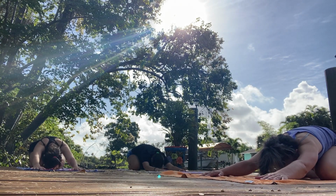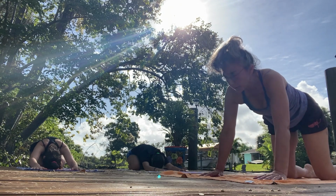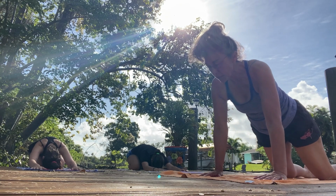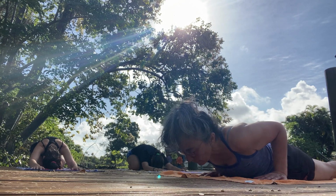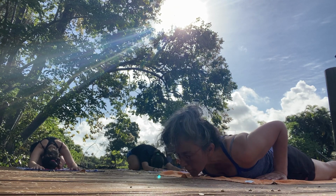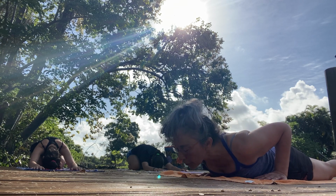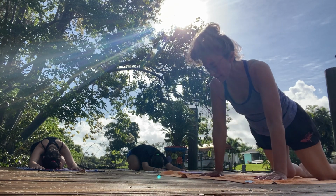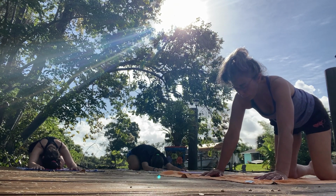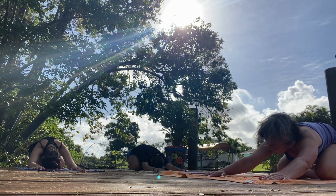Okay, I'm going to continue with this, but really thinking about moving slowly, thinking about your palms on the ground in your own time, thinking about your chest and chin coming to the ground, and then pushing back with your tail and your hands into child. Let's do it together one more time.